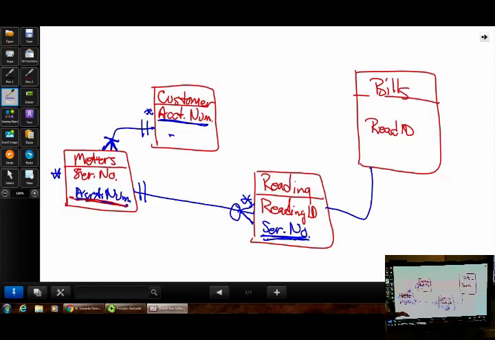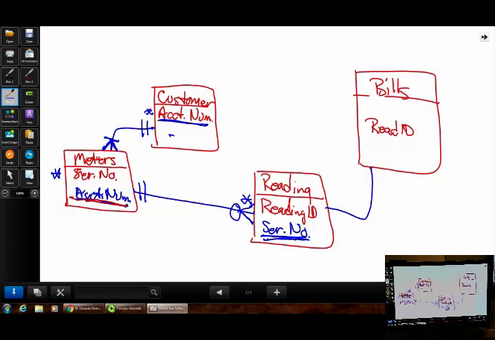If it's even a possibility, you have to do it that way. Like I always say, if it's 2, it's many. If even the possibility exists of 0, you got to go with 0, because it dictates how this all works. So if that's the case, then my reading ID is my primary key in my readings table, and then I have my bill. How is that going to work? I have it related to a reading.